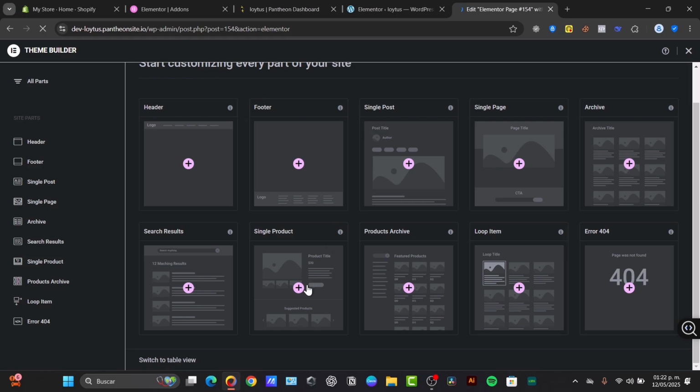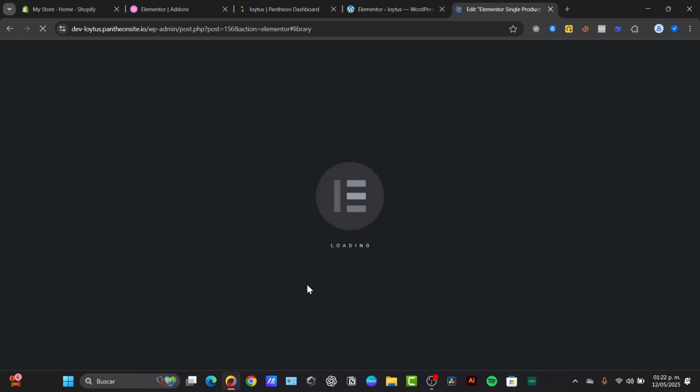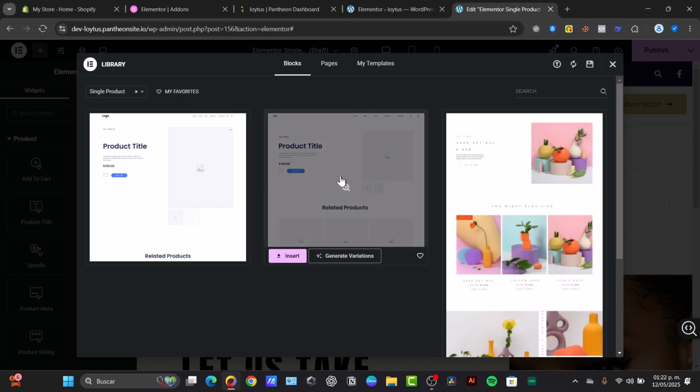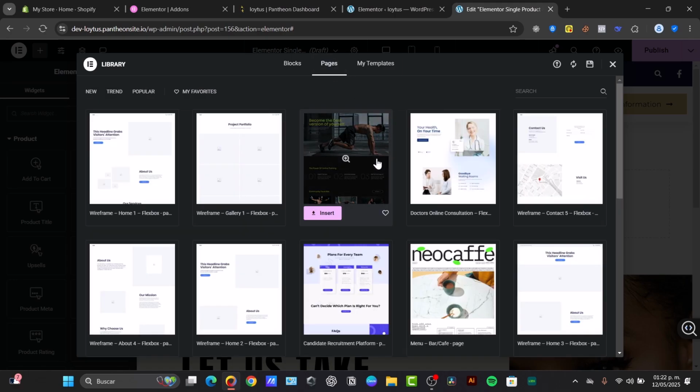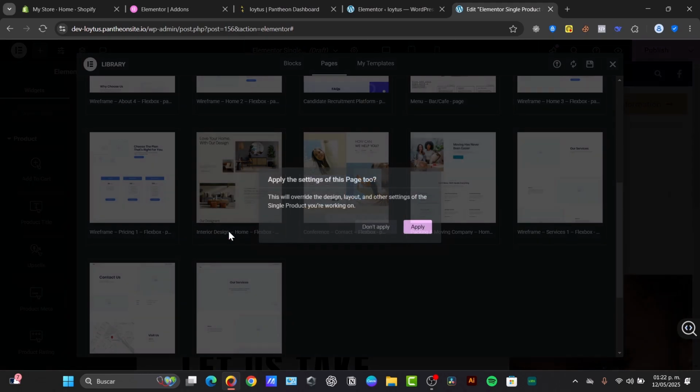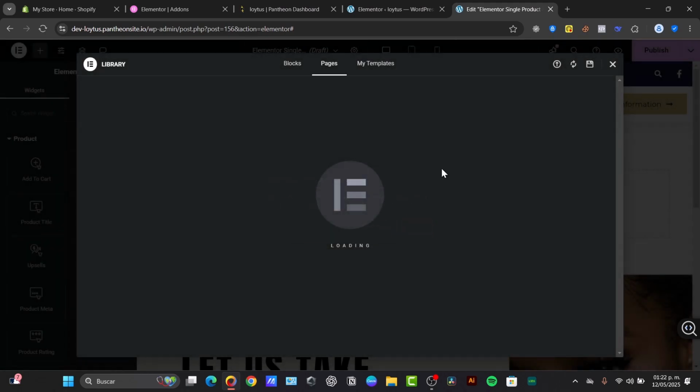I'm going to leave this, and it's going to show me the new editor, where I can start with this starting point of my library, which in this case should be this new editor. Now here we can start from blocks, or we can start with a whole page. You can use the one that you like the most and choose the option that says insert. This should be applied to the current page that you're currently using, and now what you can do is start customizing the page that you're checking out.